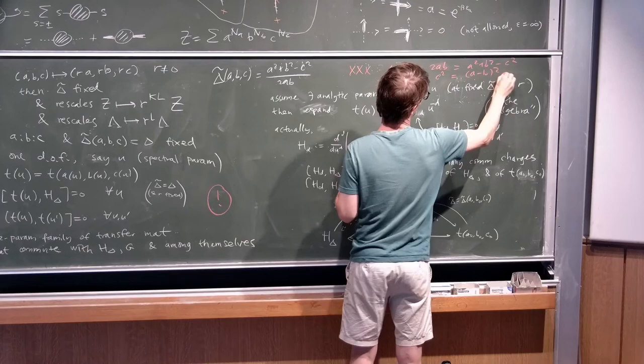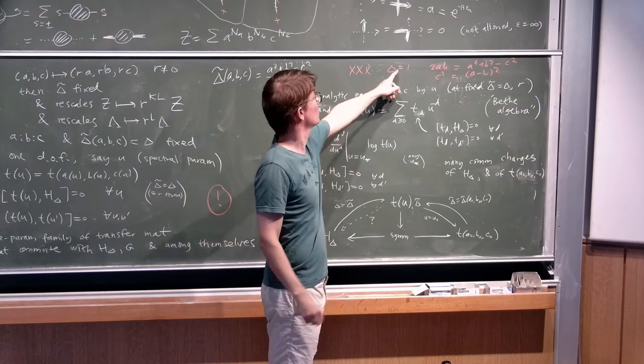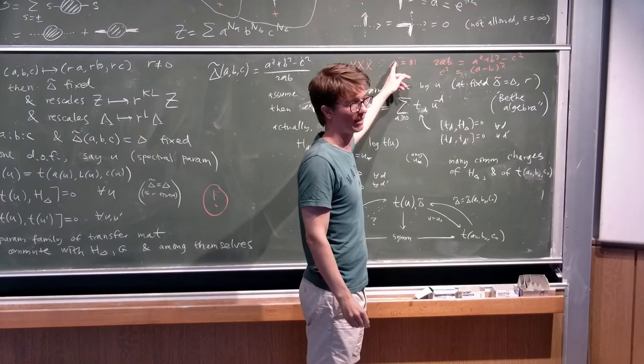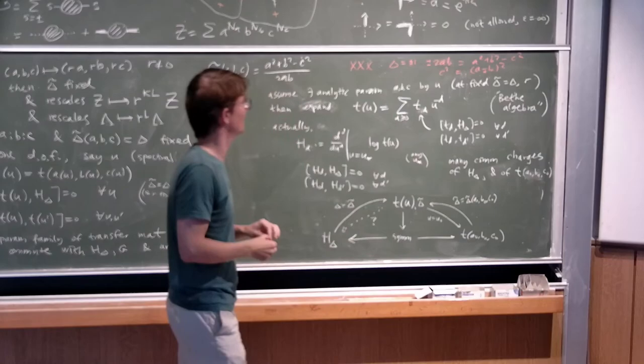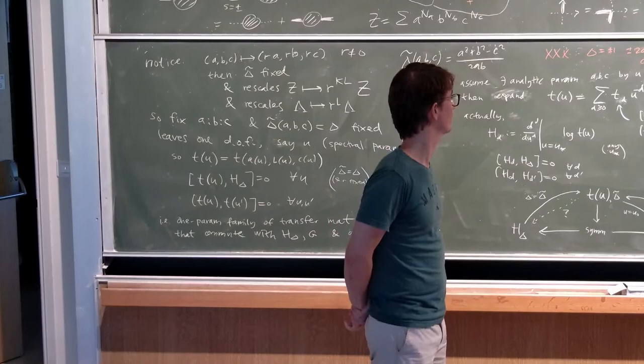It simplifies a tiny bit, but actually delta is minus one also, of course, which was also secretly, and for even length, this was also kind of isotropic, right? Remember, there was this way of sending minus delta to plus delta. So you get plus or minus, which is minus or plus. So these two cases are somehow a little bit simpler at the level of this formula. But you know, the isotropic point is not really too much simpler.